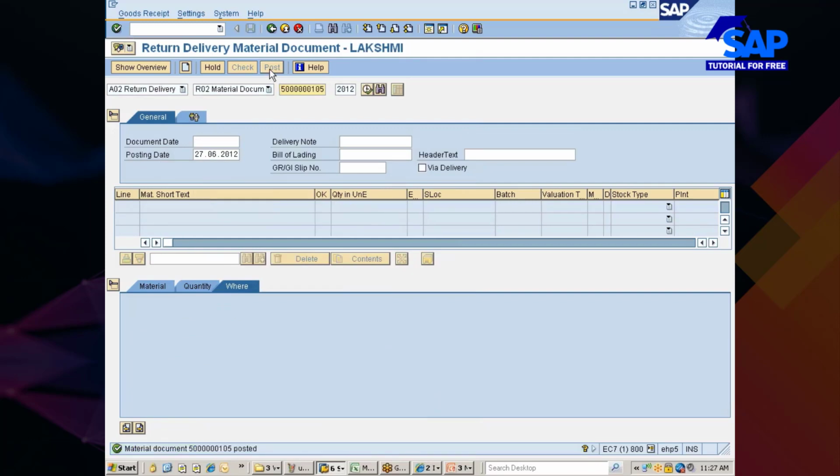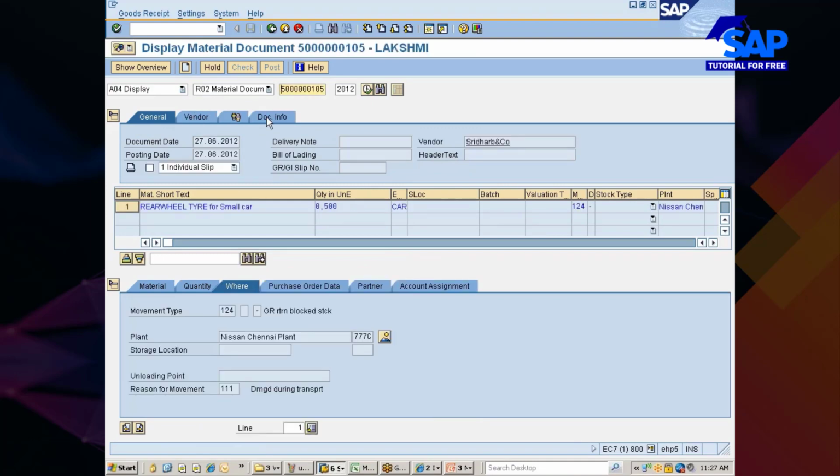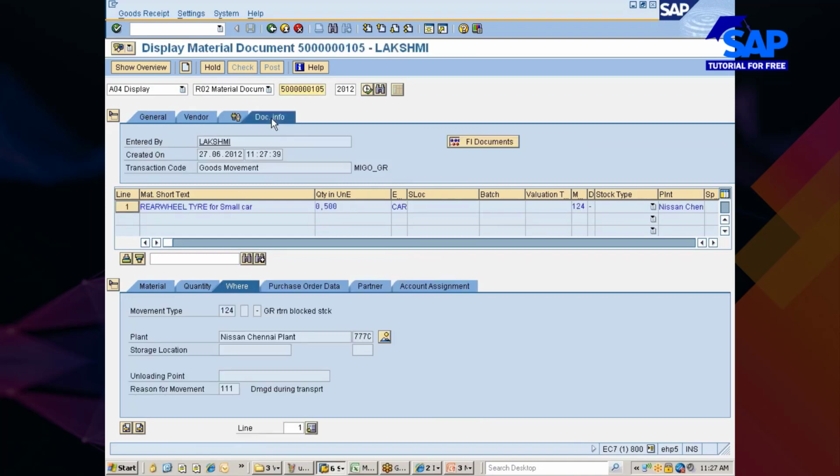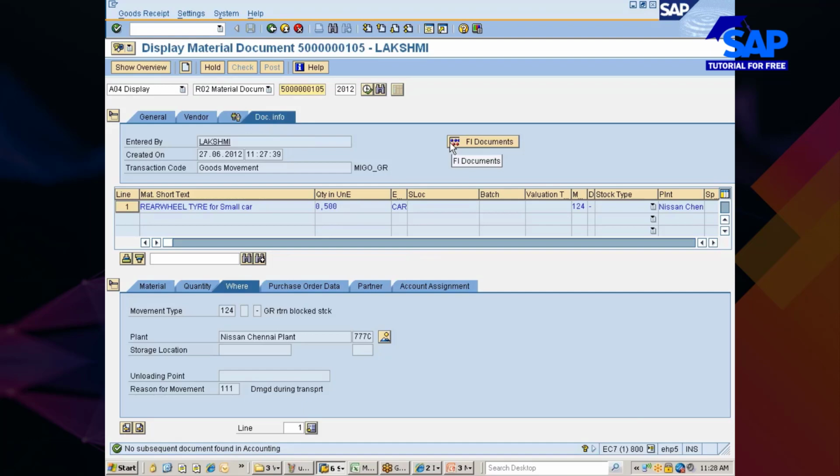Will there be accounting document for this? Pavitra? No. Why no? Because we have returned it, right? Exactly. You are simply returning it. You have not accepted, therefore you are returning it back. So therefore, need not be an accounting document. Now, let me conclude this.